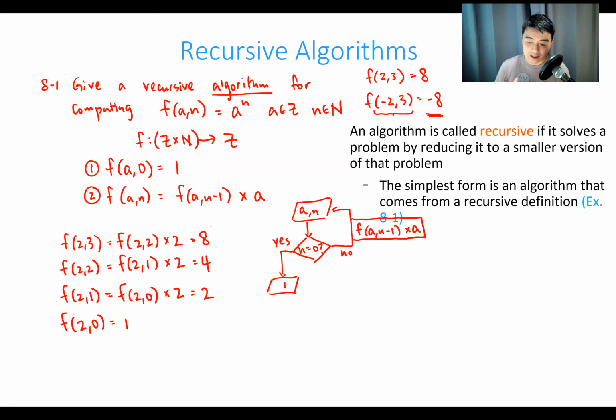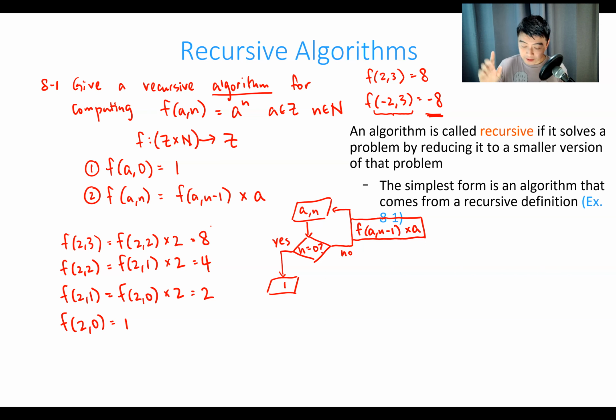And do you remember at the time when we talked about Pascal's triangle, we said there were some base cases? Those base cases are the cases where we have n choose 0 and also n choose n. Whenever I encounter either of those, immediately I know that the answer is 1. Do you see the similarities between the recursive algorithms that we're talking about here and Pascal's triangle? I hope you can see the similarities, because we have the base cases and we also have the recursive cases. So that's a very nice example right there.